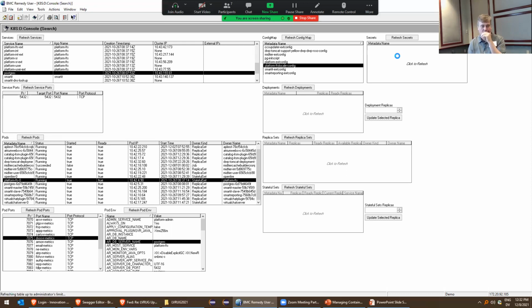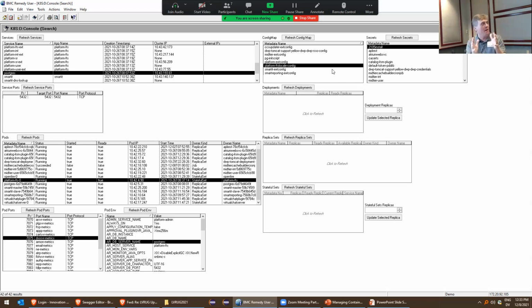So the other place you store things is a place called secrets. Secrets are where you store things that you don't want sitting around in plain text. Like remedy application service passwords. Those are important.